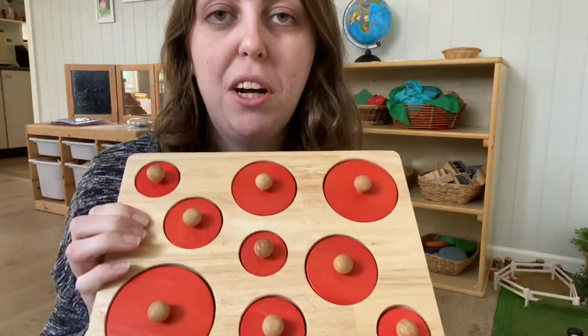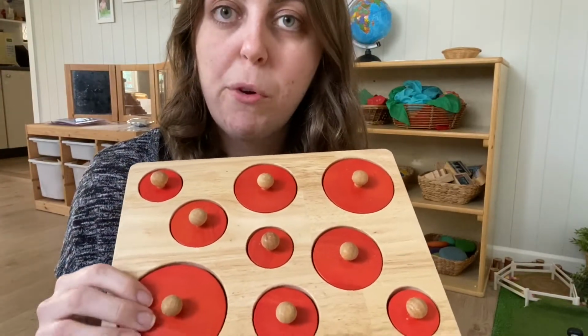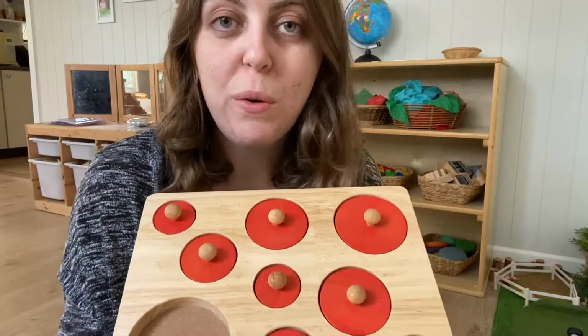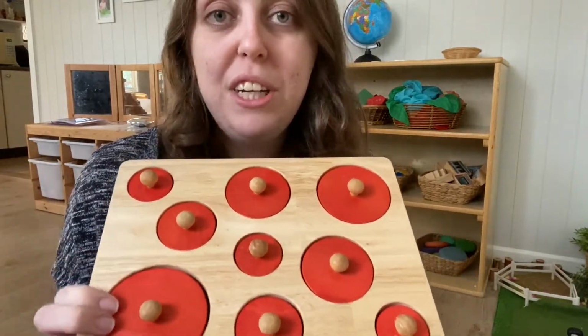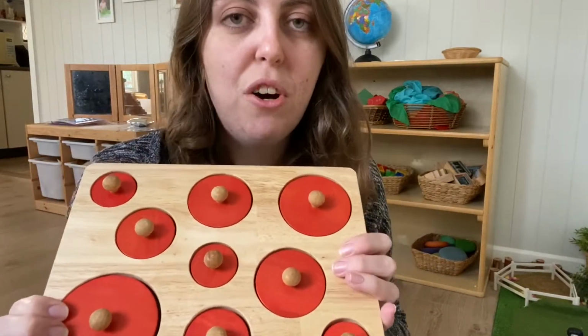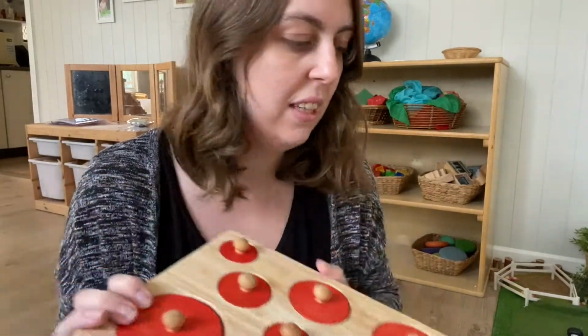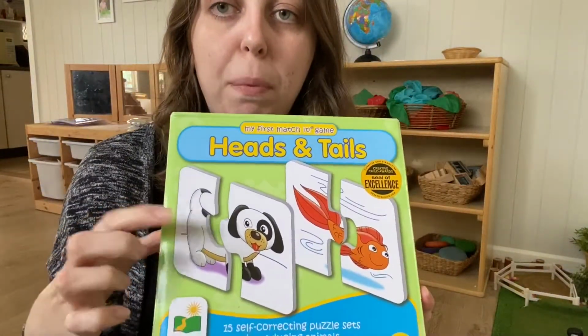So we actually have this one on her shelf at the moment at almost 2. It's from Growing Kind and it's another Montessori style puzzle. And they're just all different size circles, and she can do this one really easily now. So it's not really a challenge, but it's something that she still comes to over and over because she loves it. So after we move from those peg puzzles, we move to something like this, which is a 2-part puzzle.